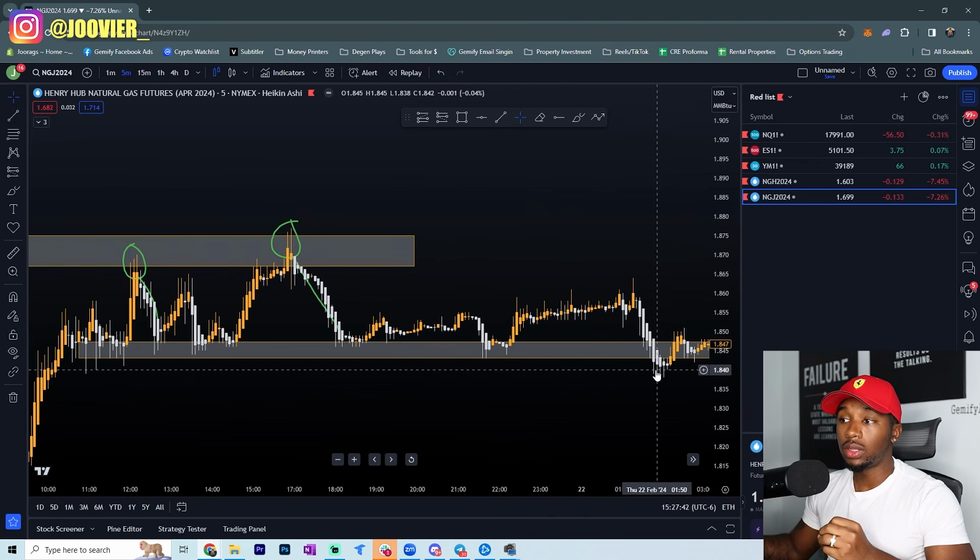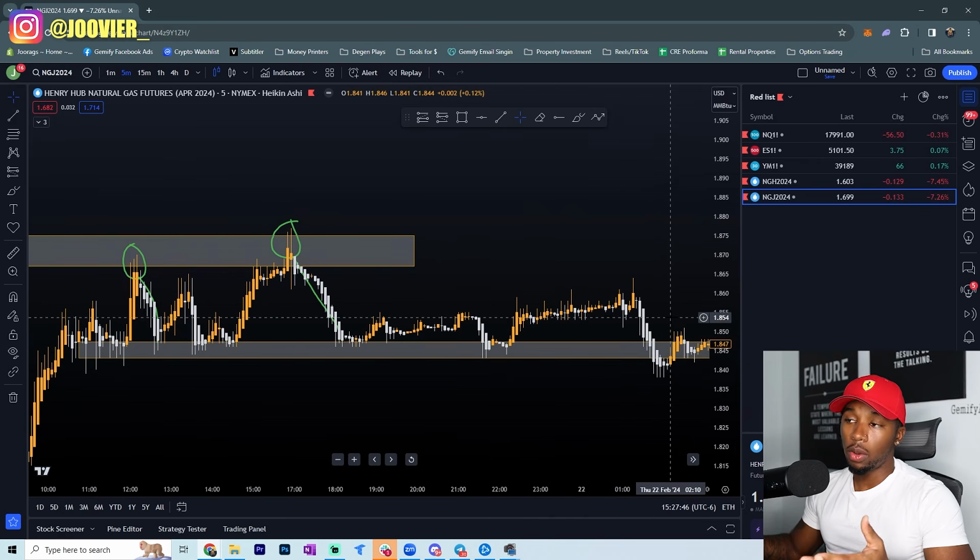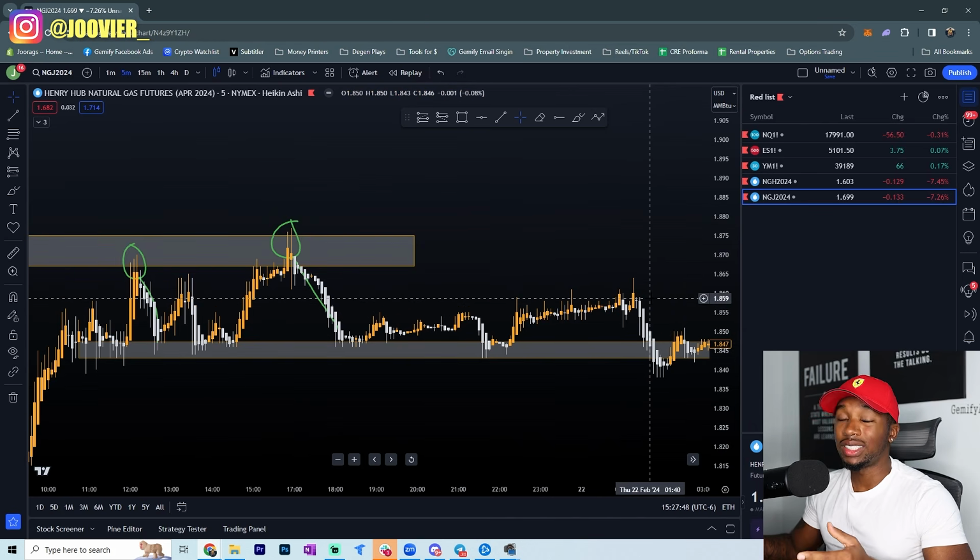Keep in mind with support and resistance zones, price can sometimes go through it a little bit, then go back up. So you want to be aware of that when you're trading support and resistance, but it doesn't happen very often at all with natural gas. But other pairs that are higher volume, like NAS 100 or US 30 or YM or NQ, whatever it is, it'll happen a little bit more frequently.